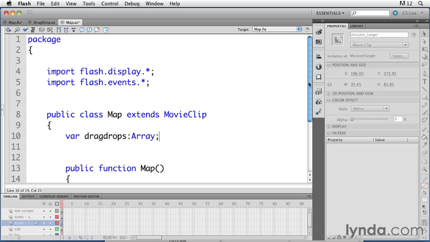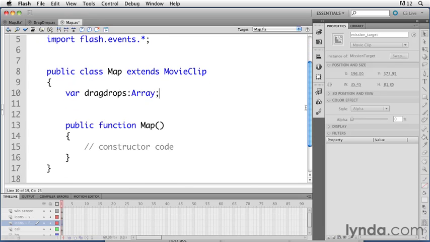Scroll down into the constructor method. Remember, the constructor always has the same name as the class. Below the constructor code comment, we'll give a value to dragDrops.